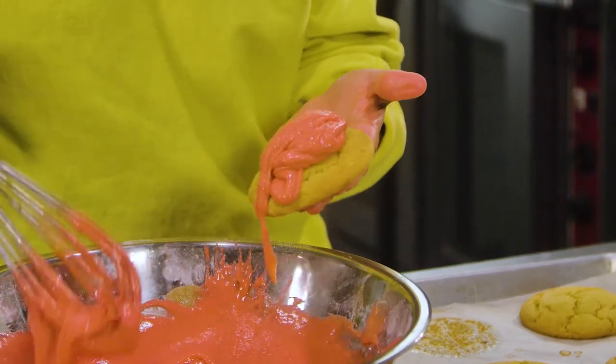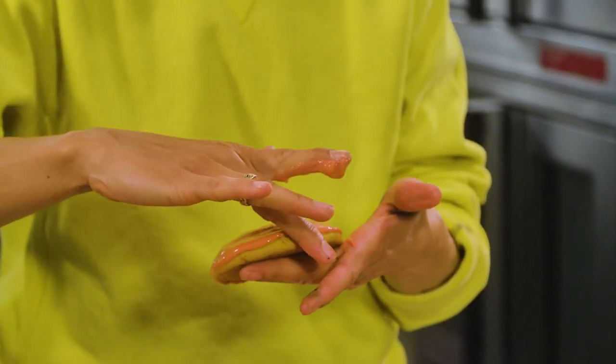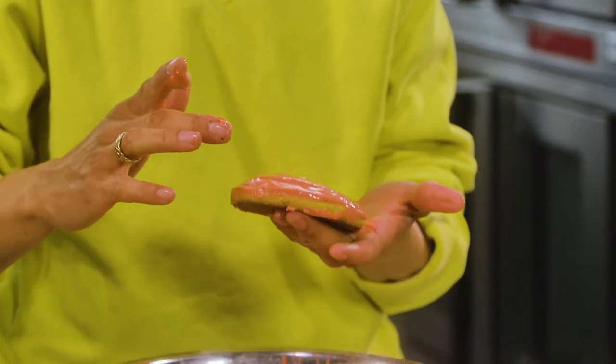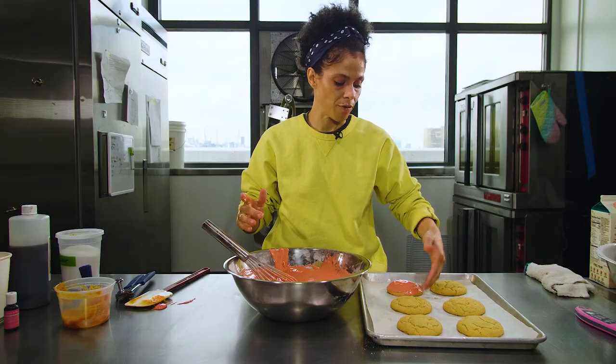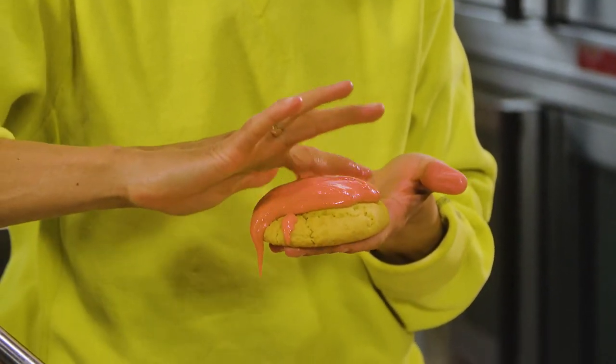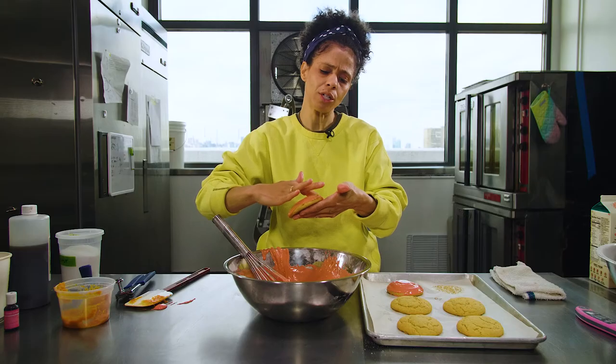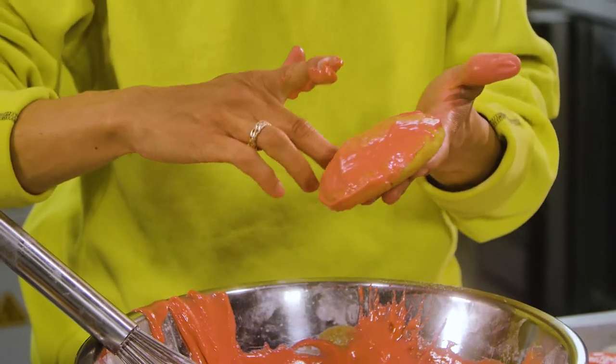And then I'm gonna use my finger. You can use a tool. I use an offset spatula, or I can use a piping bag for this. There's a lot of professional ways. We're doing home baking. I'm using this drizzle method. I'm kind of using my finger to push it out to the side. You don't want it too thick. This is a sugar glaze, remember?